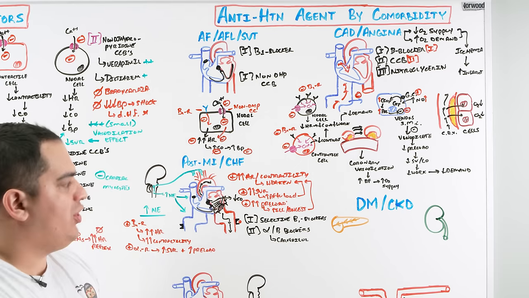So what I want to do is improve afterload. So I'm going to give a drug that's really going to reduce afterload, bring down the afterload. That's really what I want it to do. And the way that I'm going to try to reduce the afterload is to give a very powerful arterial vasodilator. So you would think, oh, nitroprusside. Oh, nicardipine. In a way, yes, but there's another drug that's really good because if I give it at high doses, it dilates the arteries and it dilates the veins. Nitroglycerin. So nitroglycerin is great in this situation.